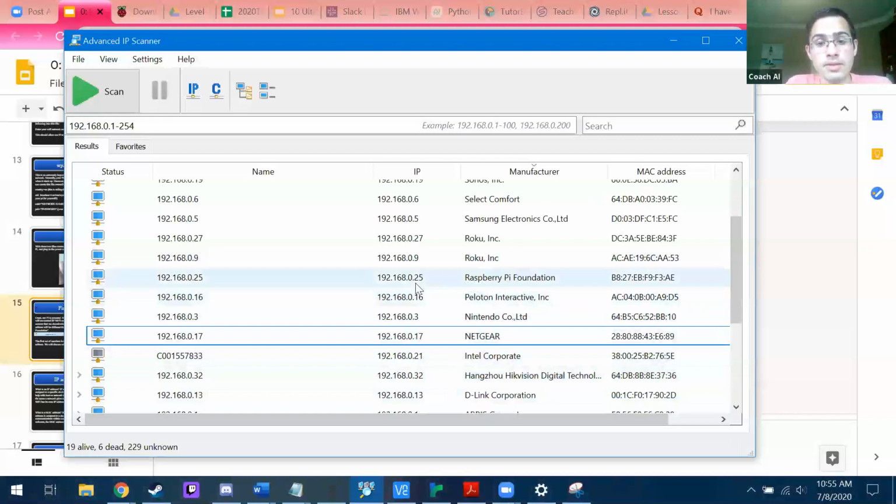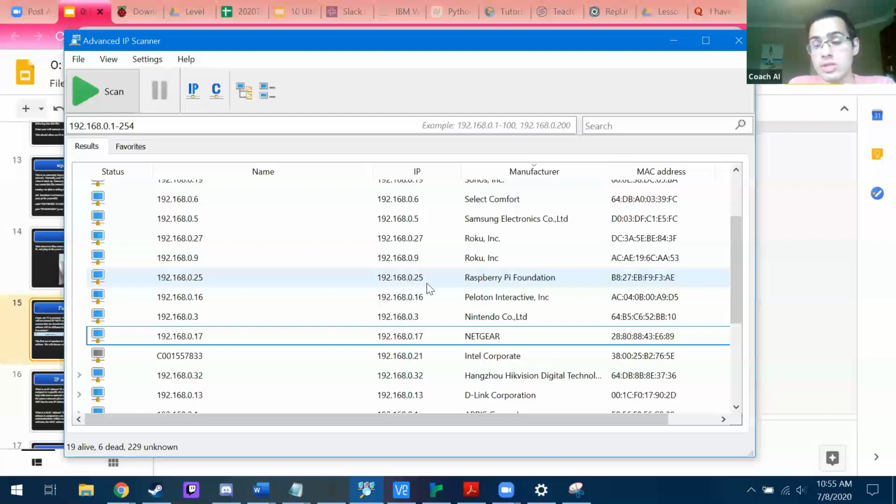So the main things we are going to want to focus on here are the IP and the MAC address. The MAC address is the physical identifier of the Raspberry Pi. It's a hardware identification thing. When you connect to the internet, it has the same MAC address every time. Though if you connect to a different wireless router, this IP will change because it's an identifier that the network gives to it.